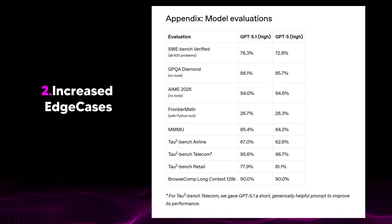As we talk about those increased edge cases, we can take a look at the wider benchmarks. A few percentage gains here is relatively boring to the average person — we want breakthroughs and crazy things. But these edge breakthroughs are things that most people simply won't realize. This isn't to say the model is completely useless; it's just that the current benchmarks have become quite saturated. The benchmarks you're looking at are agentic-focused benchmarks, with a few standard ones.